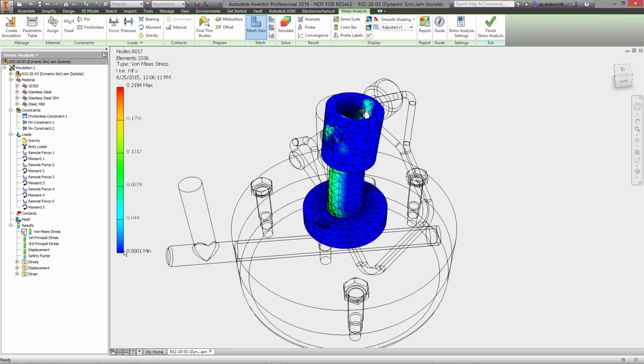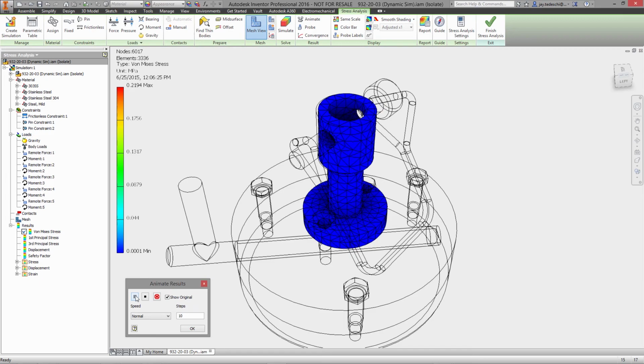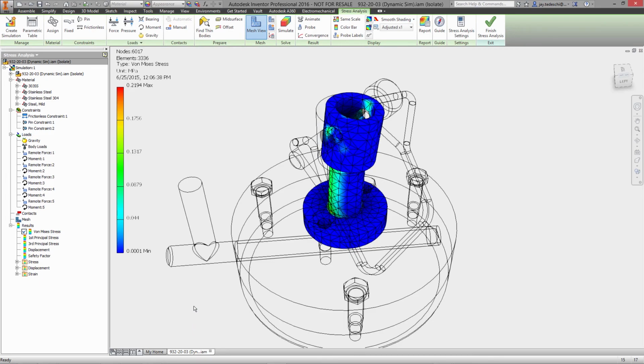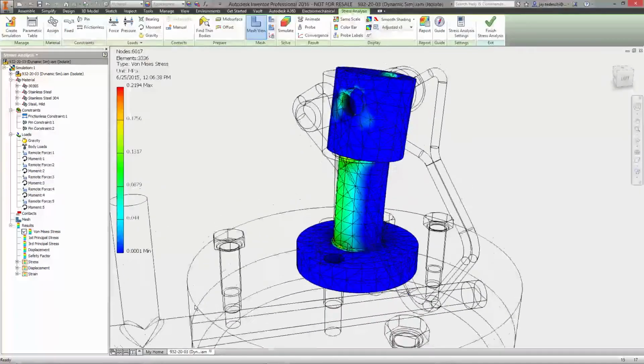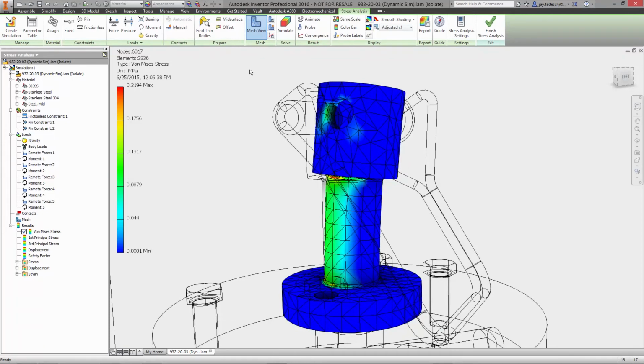The difference comes in applying the loads. Instead of assigning them manually, you just select the option to import the loads from the motion analysis inside the simulation setup dialog. Then you can mesh the components, run the simulation, and analyze the results as usual to obtain insights into the performance of your design.